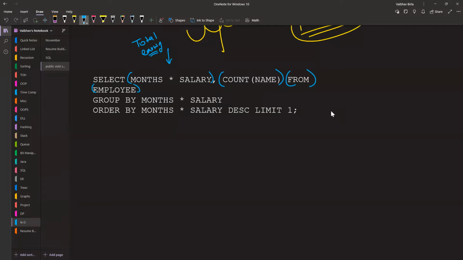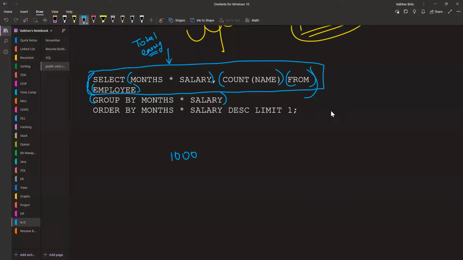Now, I will introduce you to the group by clause, right? So let's say that the output of just this part of the query is 100 Amit, 1000 Amit, 1000, then again 1000, and then again 1000, and then I have 2000, and then I have 3000, rather another 2000.